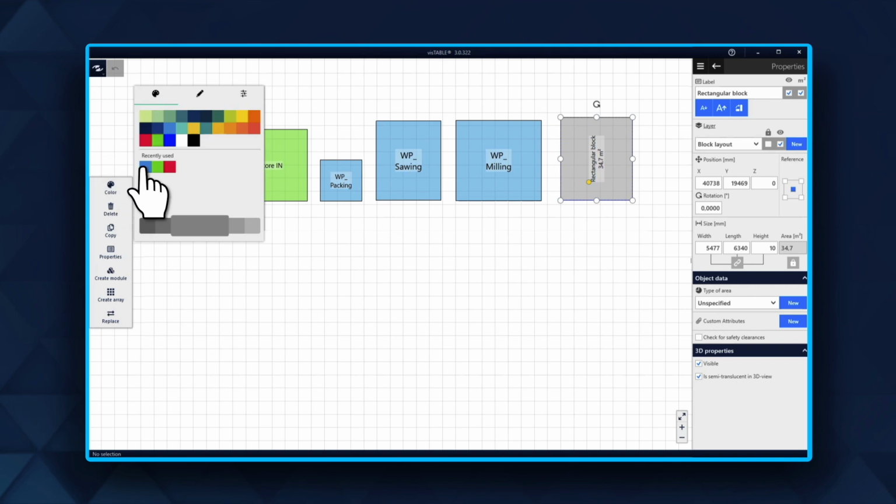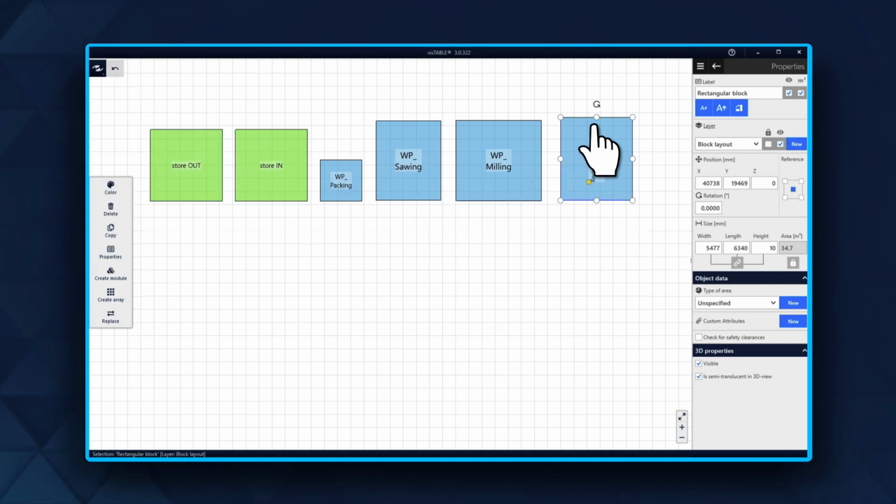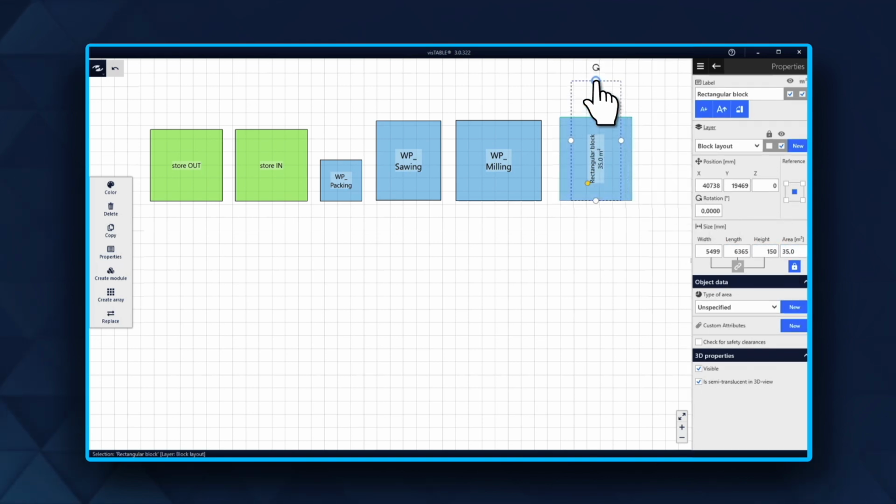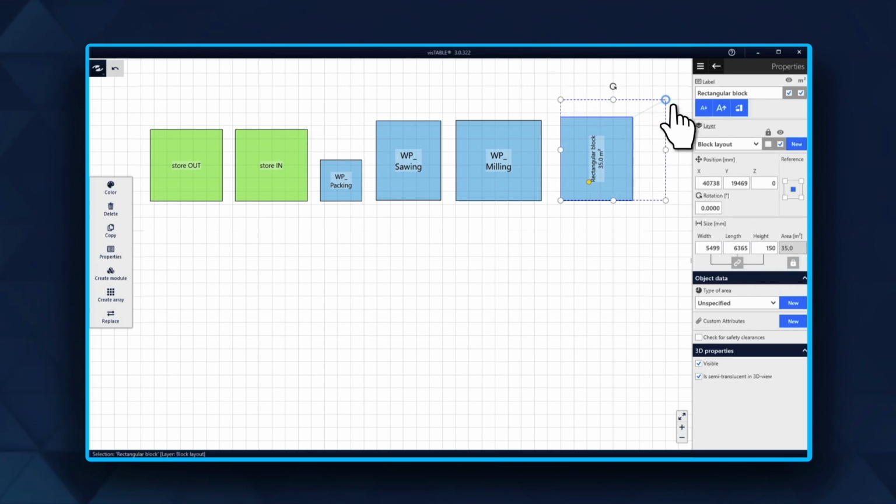Block layout objects are versatile and easy to manipulate. You can rotate and move the block layouts fairly easily. Under Properties in the Dynamic menu, you can change the width, length, and height, or even adjust and lock the planned area size. Once the area size is locked, it will always remain constant when you change the length and width. If you wish to scale the area, unlock the area size and grab the corners.